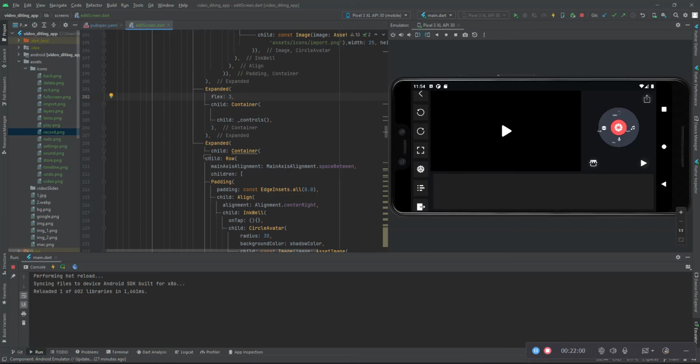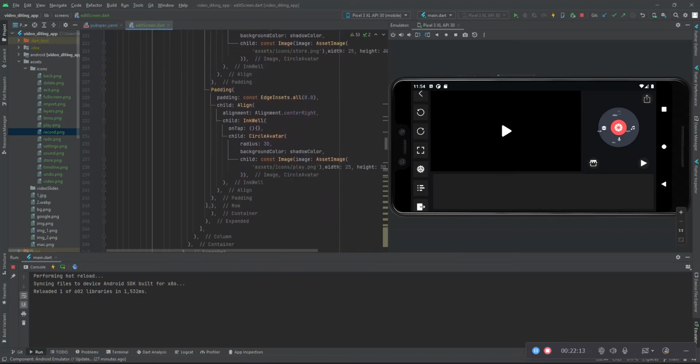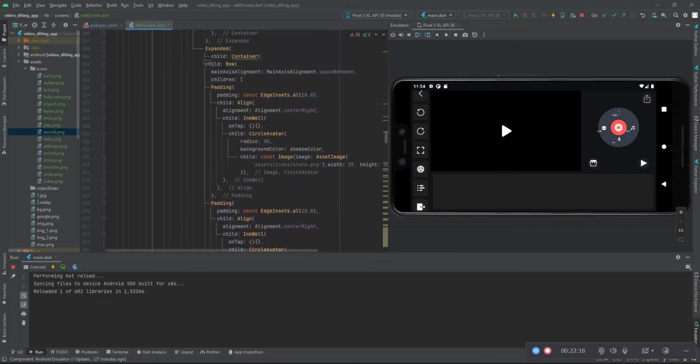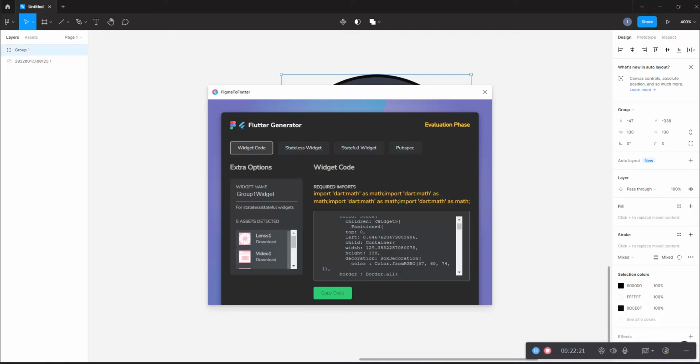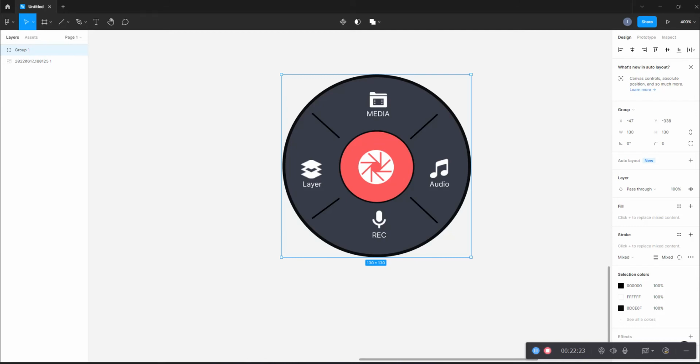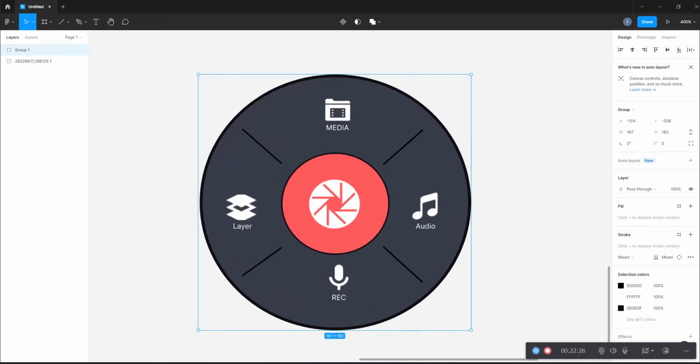Okay, so I think the 3, let's set it back to 2. I think the 2 is cool. Okay, let's make it 3. So this actually means that we have to work along with the sizing as well, because you can't see it clearly here. So let's just expand it a little. So you just have to make sure you know what you are doing, right guys? So let's just expand it a little, but let's make sure it is maybe 180, or let's say 187.